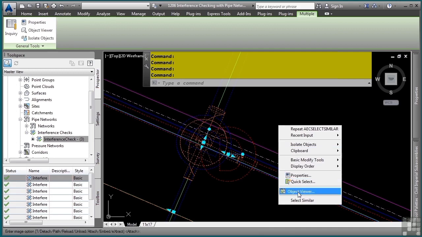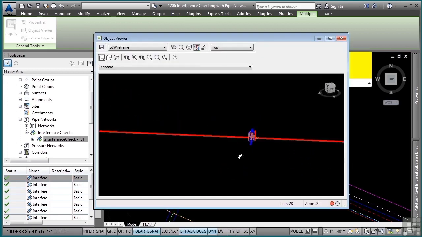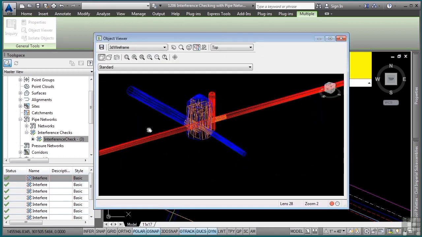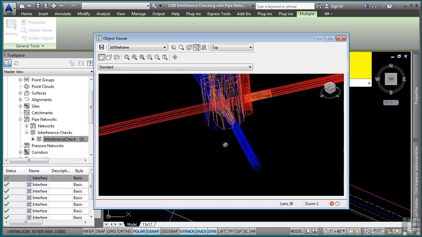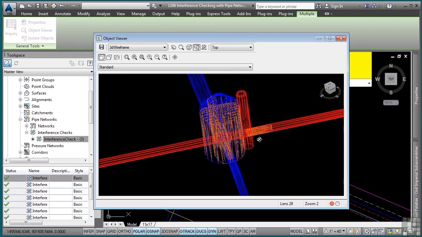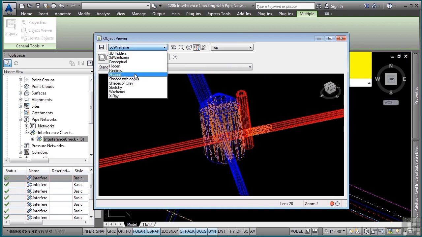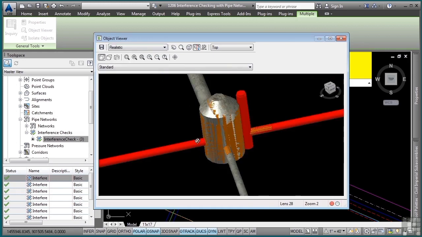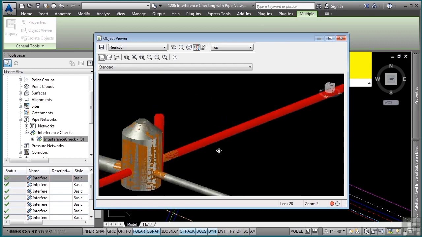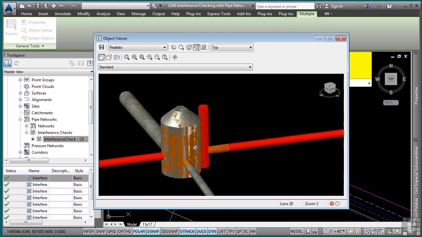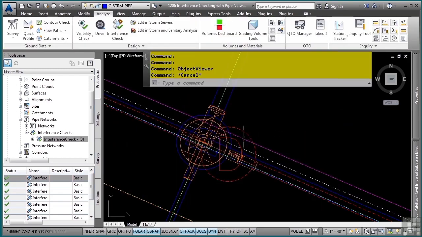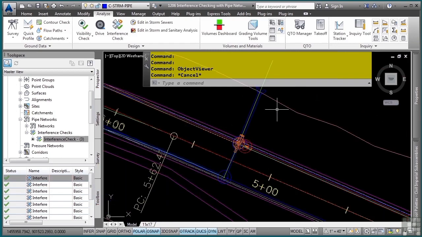I'll right-click, go to Object Viewer, and as you can see, we have the object selected, and the way that I've defined this style is to actually show the true interference solid. You can also change this to a shade of some sort, like realistic, which will actually show the true interference solid area. So obviously we have a problem where we are outletting into this part of the project and we're interfering here.